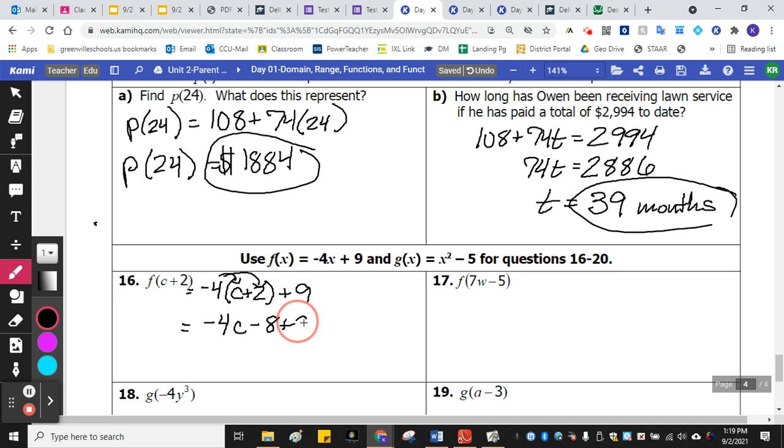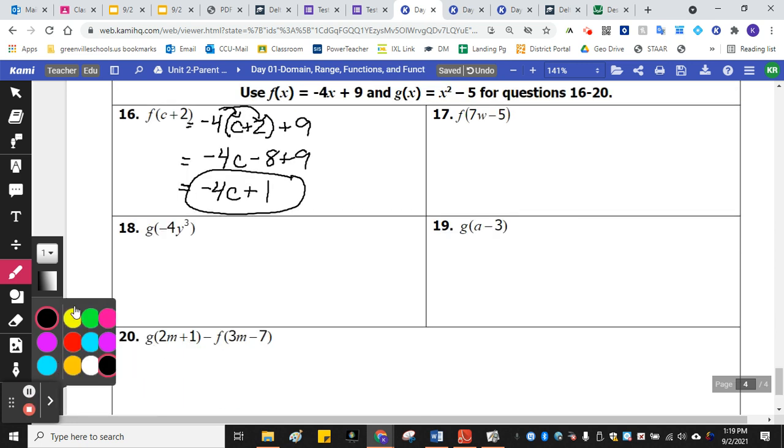Minus 8 plus 9. I got 20, right? Go ahead, try 20. Wait, on this paper? Oh, for the test. No, not on the test. On this paper. Bro, I don't even want you to get right now. They just didn't tell me.